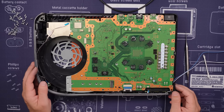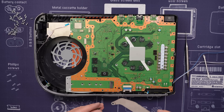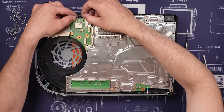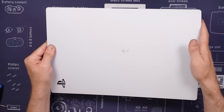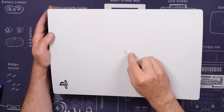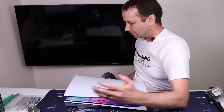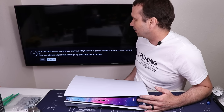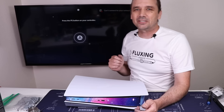Now we can put the motherboard back on and start building this console. I really hope there's nothing else wrong other than that HDMI port. We're almost ready to test it but first I'll take care of this dark stain on the front using isopropyl alcohol and a cotton swab — it's coming right up. All hooked up to power and my TV. It's powering on — got the blue light. No signal... oh here we go... there we go! That's what I'm talking about — it's spinning up as well.